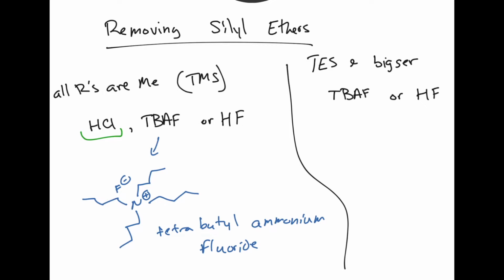So HF is how you etch glass. If you've ever seen etched glass, they use HF. So when you use it in a lab, you often have to use plastic flasks because it will eat your flask and etch the inside of your flask or just eat through your flask.